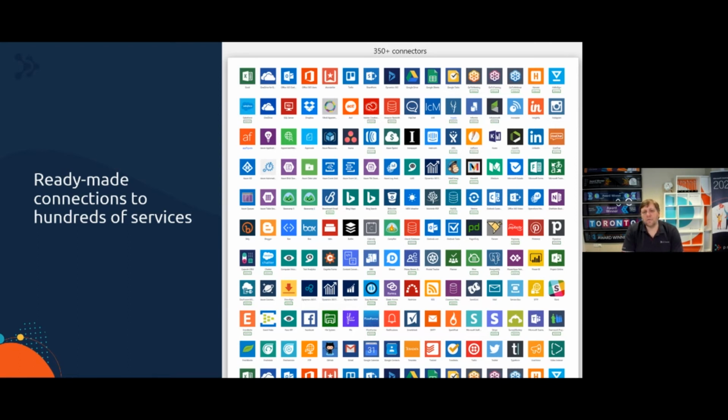There may be, of course, some functionality that those connectors do not support, and you might want to, I don't know, write your own Python code. It's also possible, but there are already hundreds of different connectors for different services. So if you need to bring data in, it's easy, or update data very rapidly, it's also easy to do.